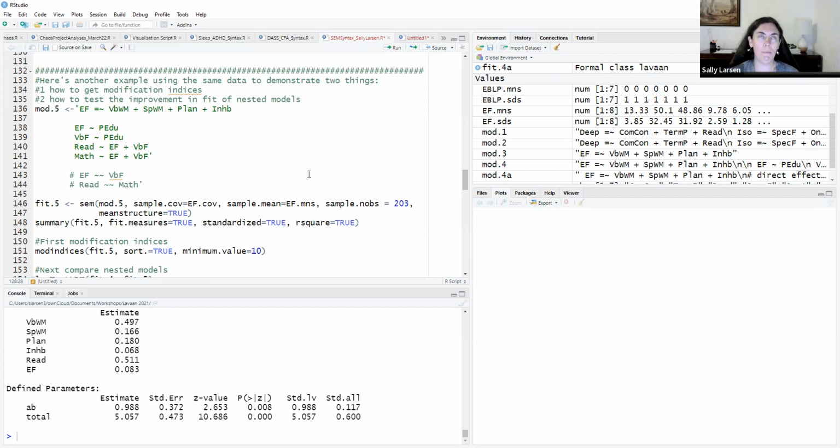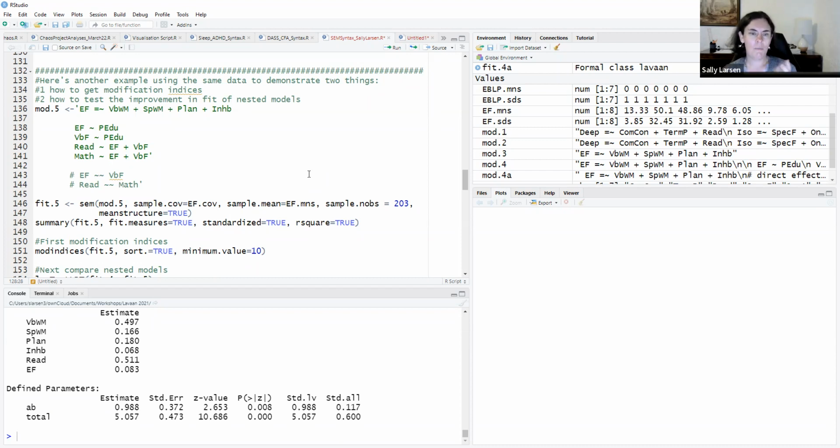Now it is a bit of a rabbit warren. You can go down the modification indices pathway and never come out, because what you're pursuing then is ever better model fit. But the danger is that once you start building in modification indices, you're no longer testing a theory. So that's one of those things with structural equation models. What you're supposed to be doing is having a theory, making a model and getting some data and testing that theory. But once you look at modification indices and change your model according to them, it's more just data exploration. So you're just looking at what's going to happen if you build in a modification index and so on.